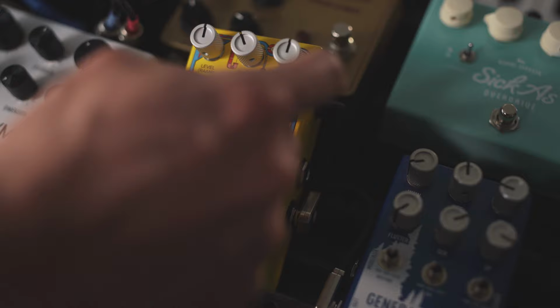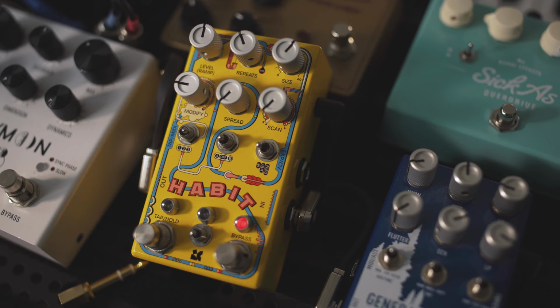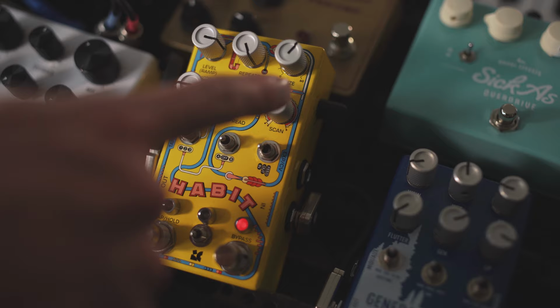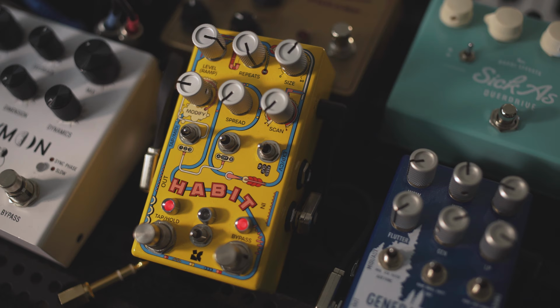What we're going to do is take not a super long loop, but a little bit of a loop that we'll capture. We've got the repeats at max for kind of infinite Frippertronic style looping. And then we will take our size nice and high, and we'll capture a simple little pretty loop, and then we'll start applying modifiers using that in control so that all of the modifiers as we apply them get printed onto what we're doing.